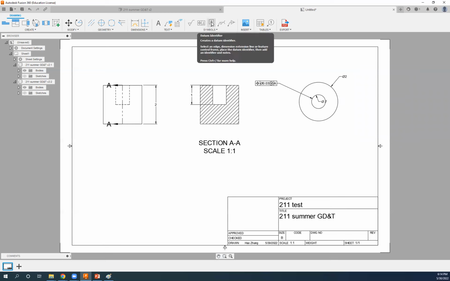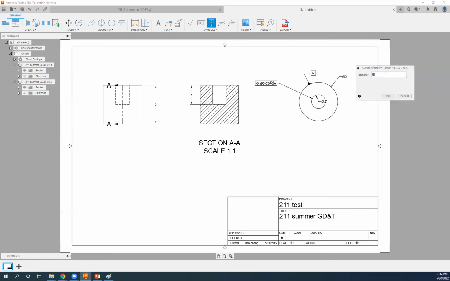Here you'll see the datum identifier. We click this, and then show which object. Now, if I say I want to use this as the object reference, then this is datum A. Of course, you can change this to B, C, D, E, or F, something like that. I'll keep it as datum A, and then hit OK. Now I have this control frame.